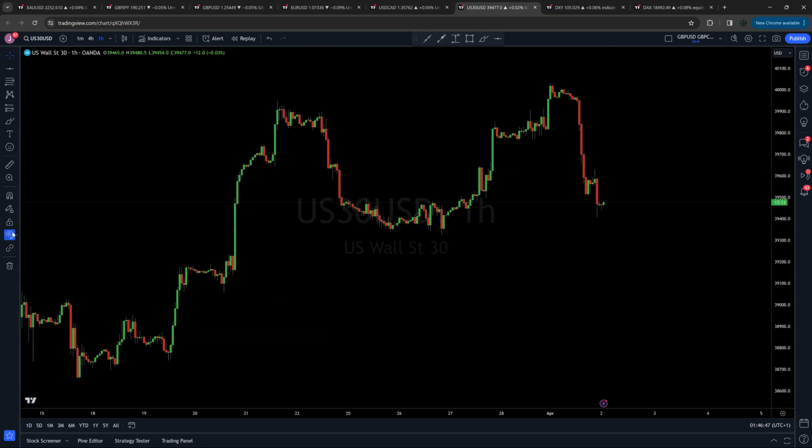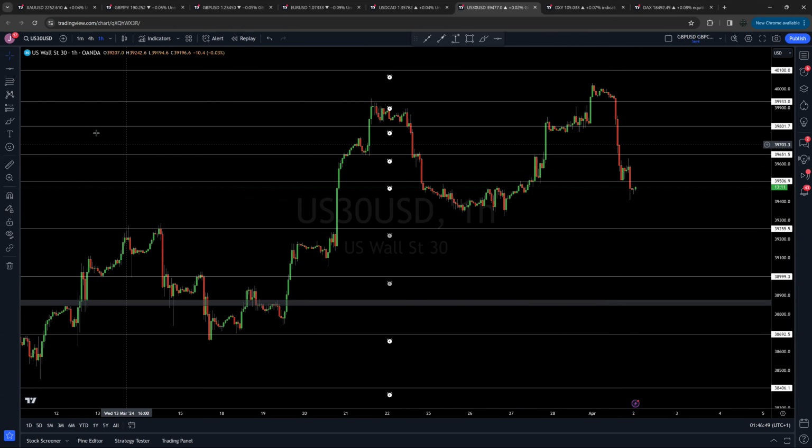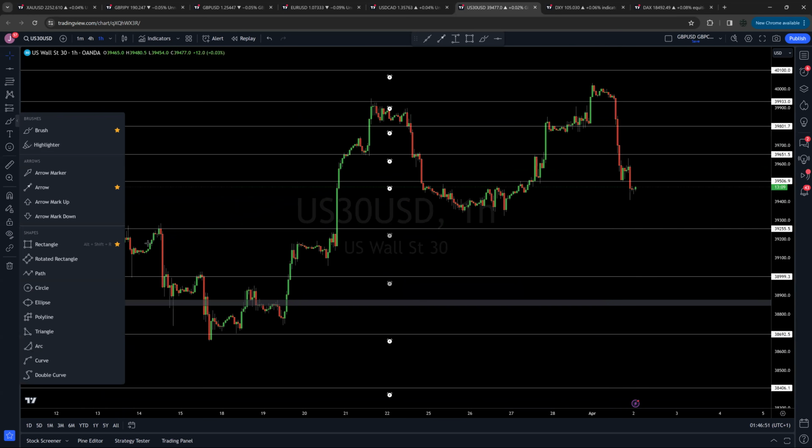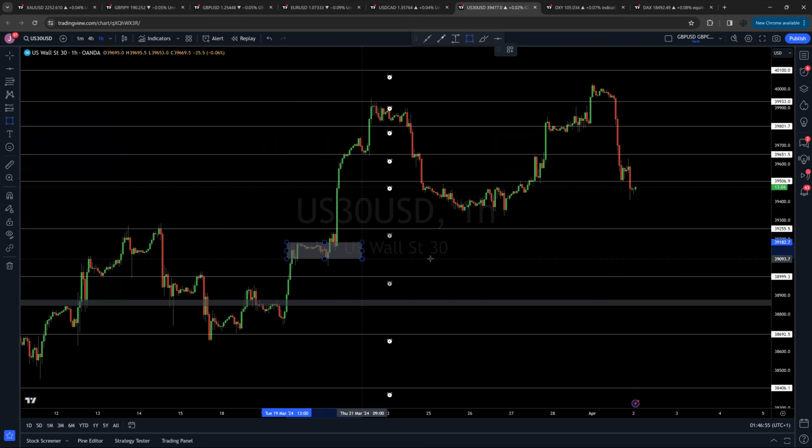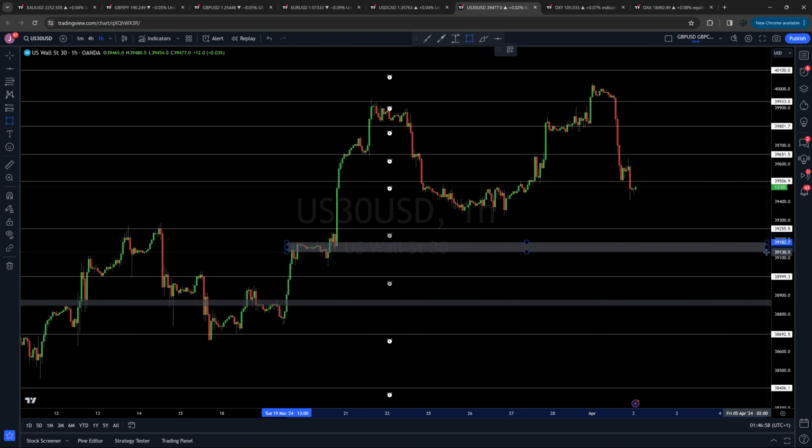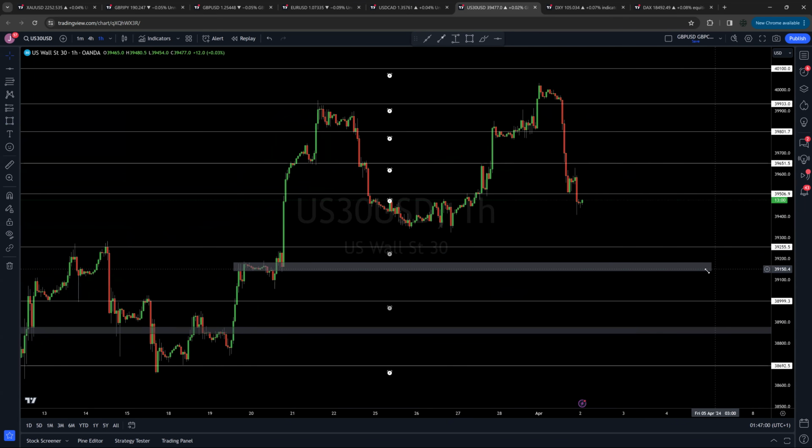So me personally, the retest of structure there, where we had this accumulation here, is around 39,200. If we break these current wick lows, I could see one more bearish squeeze into the 39,200s before looking for buys back into the highs. Otherwise, I'd be jumping back into buys above 39,600s here.